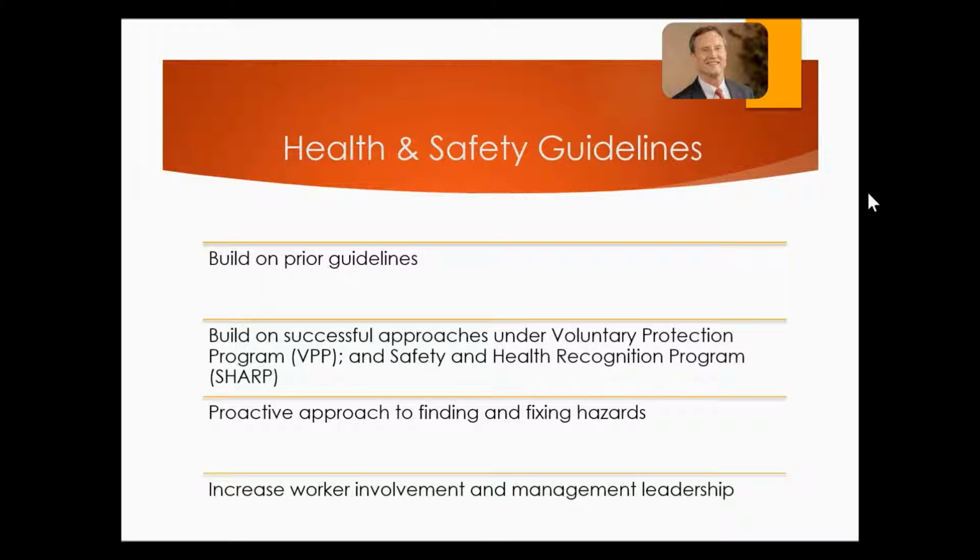elements. Each core element has action items for employers that lists examples of steps that you can take and that workers can take. This program was developed from experience OSHA had with some of their other programs, the Voluntary Protection Program, the Safety and Health Recognition Program. So this is a proactive approach to finding and fixing hazards. Very helpful when you're dealing with the general duty clause situation.